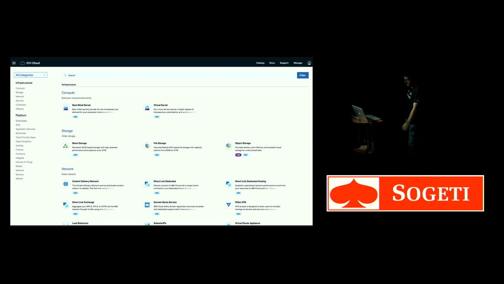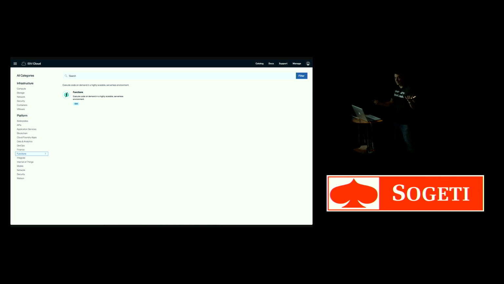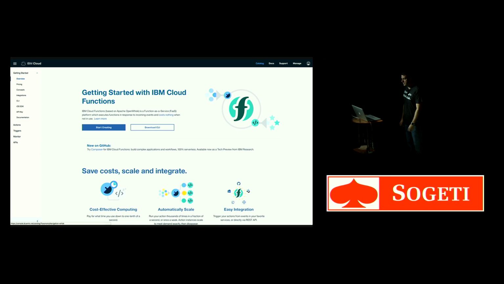So if we jump into the Cloud Console in IBM, we can get the whole catalog here of things that they provide us, and we can see that they have something in the left-hand nav that says functions. So we'll click on that. We can see that we only have one option here of functions, so we'll click on that to set up our function. So here's some marketing information about how you would go about setting up a cloud function. I'm a developer, I just click on things though, so I'm just going to start creating stuff.